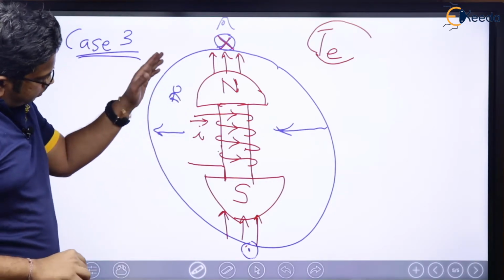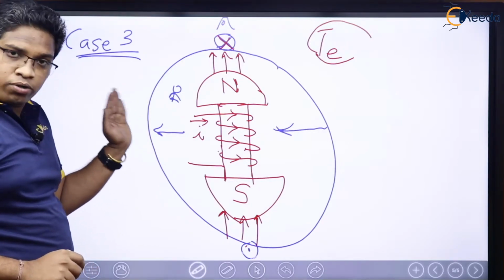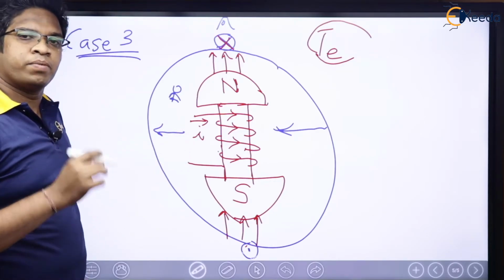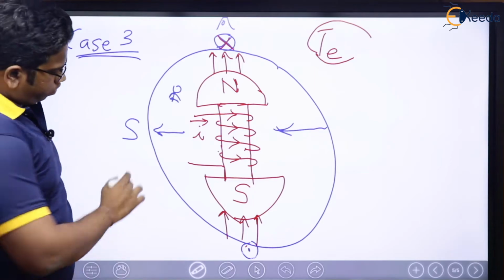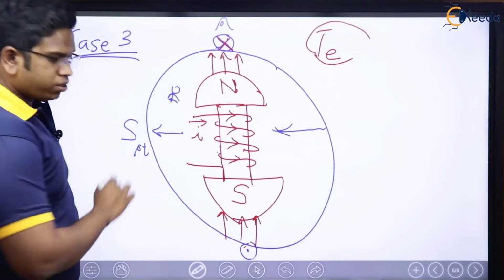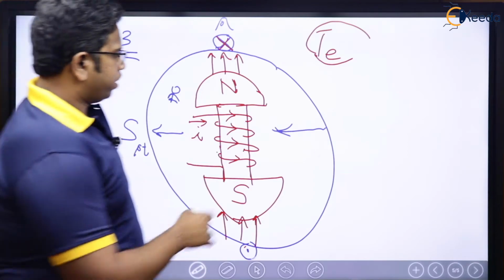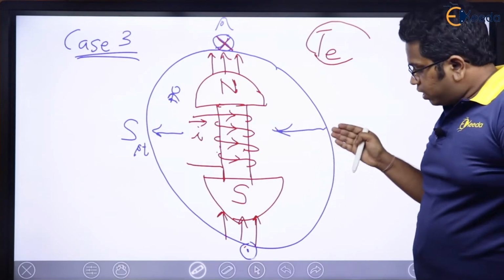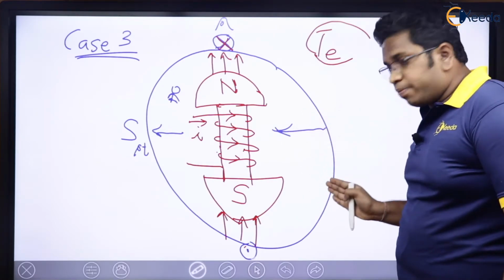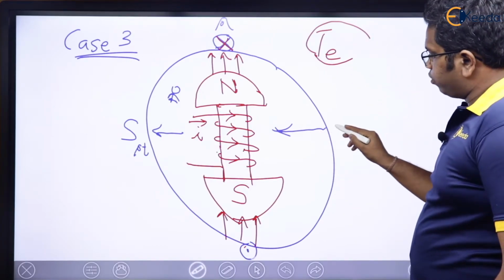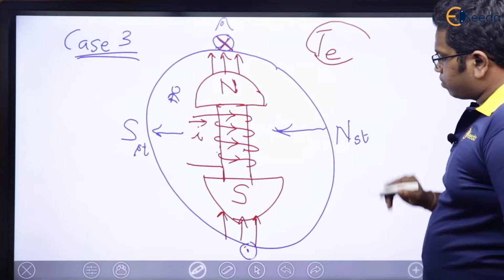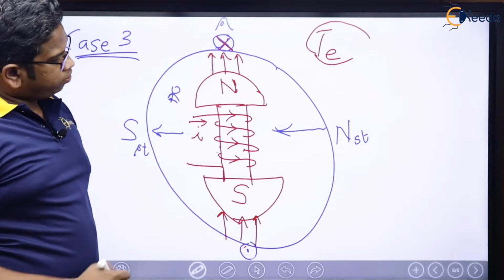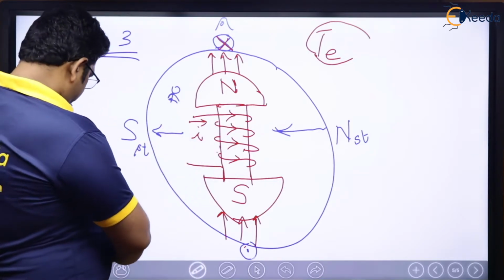What will I see? In the stator iron piece, for this particular piece of the stator, flux is incoming, which means this becomes south pole of stator. Whereas from this particular part of the stator, the flux lines are outgoing, which means this is going to become north pole of the stator. Is that correct? Yes. Now, what does this mean? If you see here, this is N pole.